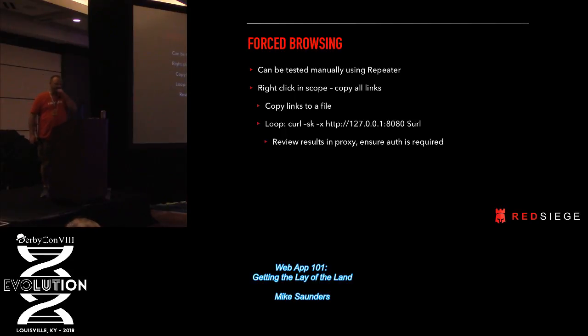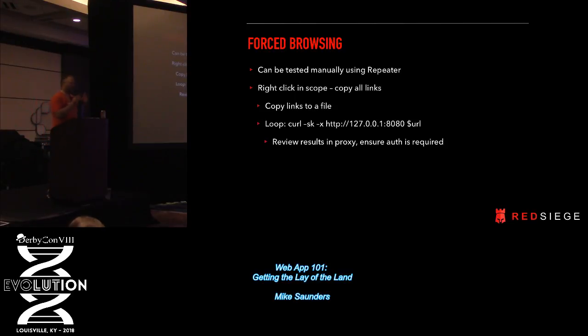Forced browsing. Forced browsing is if I can request a resource directly without providing any authentication and the server gives me that resource, I have bypassed authentication. I have forced browsed. I discovered that thing. So how I test for that is twofold. One, if I'm sitting in Burp in the repeater tab, I'm going to strip out the cookies. I'm going to send the request. I'm going to look at the response. Did I get redirected to auth? Did I get a deny? What happened?